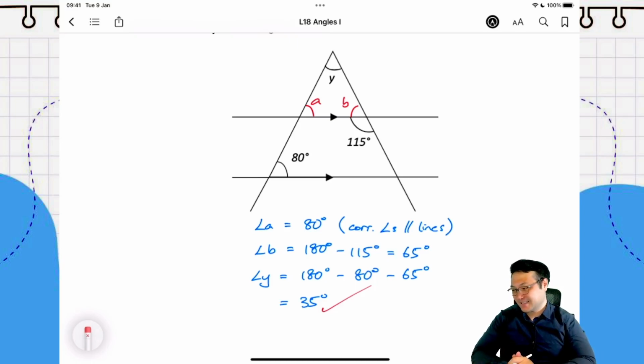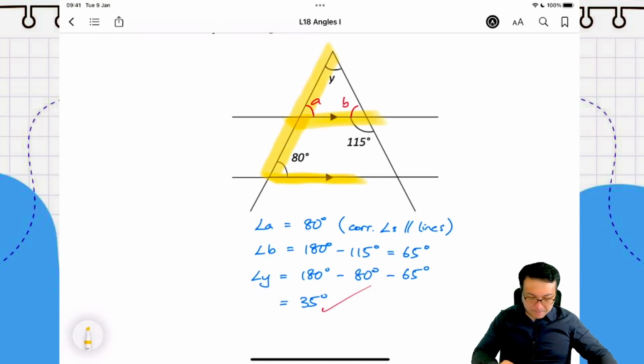Alistair, you have a question? You say that for the corresponding angles, we just need to write the letter F and for alternate angles, the letter Z. But in the example, the corresponding angles and the alternate angles actually look the same. So how do you differentiate them? Okay, so this is letter F. Letter F, you have this angle and this. It's upside down F, by the way.